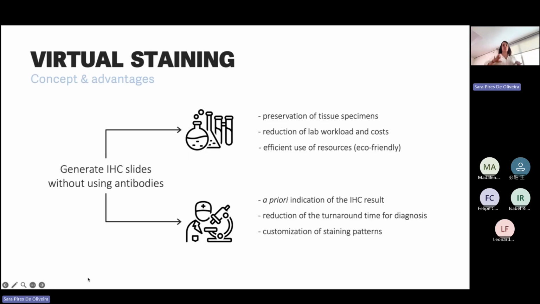It also allows us to customize the staining patterns, because imagine that I have that 4-marker panel that I showed before. From one H&E, I can decide which marker I want to see, or if I want to combine all of them, and I will have all of them in the same piece of tissue. And exactly, we have everything on the same cells, so we don't have this mismatch that usually occurs.